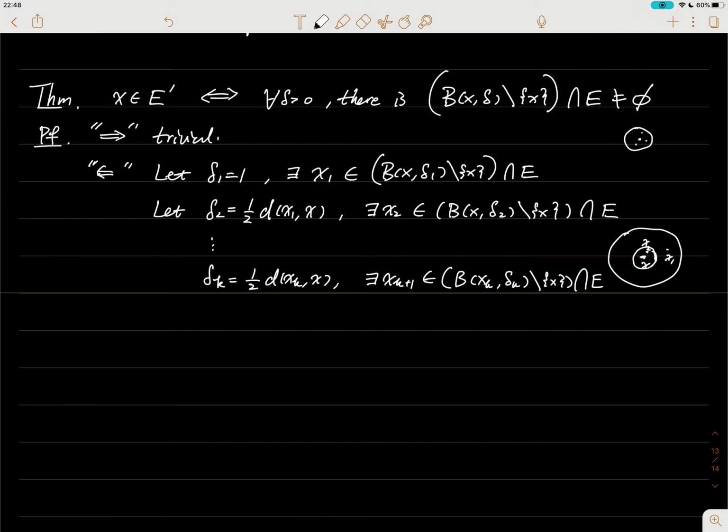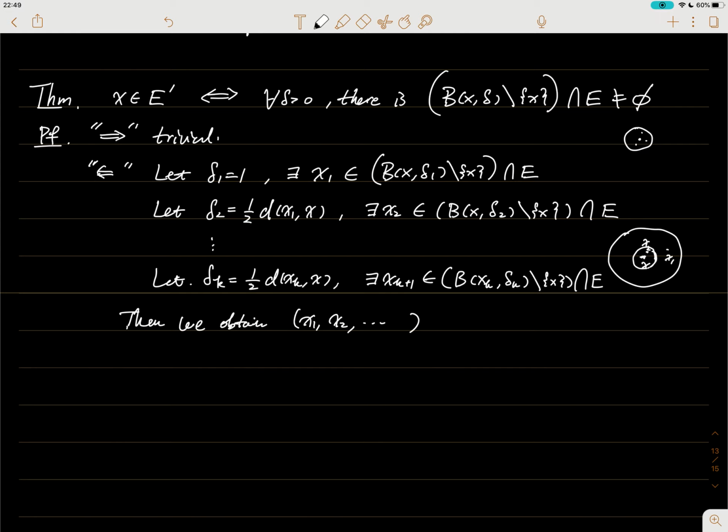Okay, so then we obtain the sequence x1, x2, and so on, and their distance to x is shrunk by at least 1/2.